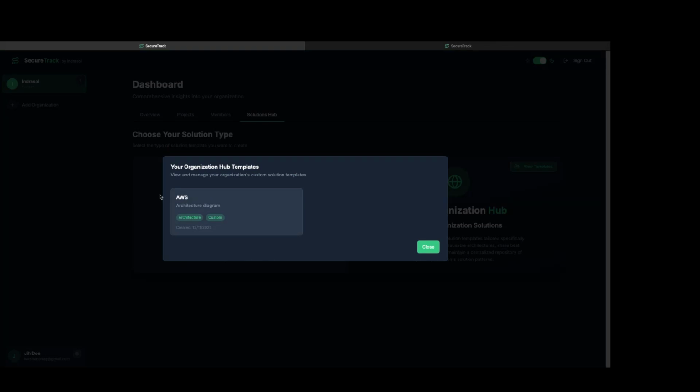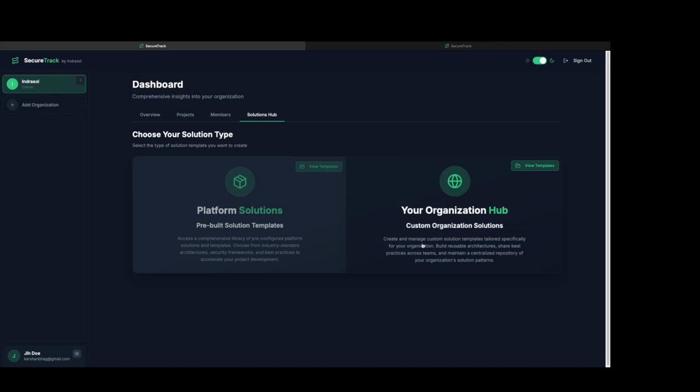That's the best part about organizations. If I go and view my templates, I can see the architecture diagram. Obviously we'll do a better job on the UI here, but the user can see all of their created solutions and use them as a reference for upcoming projects. So this was one part. Got it. Nice.